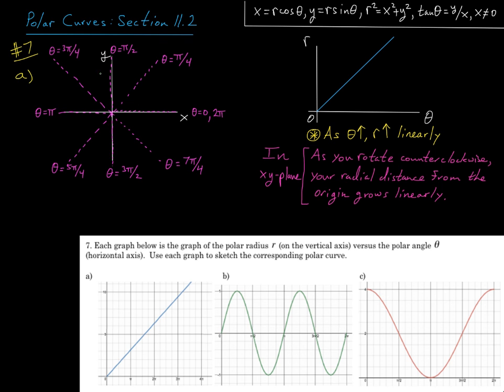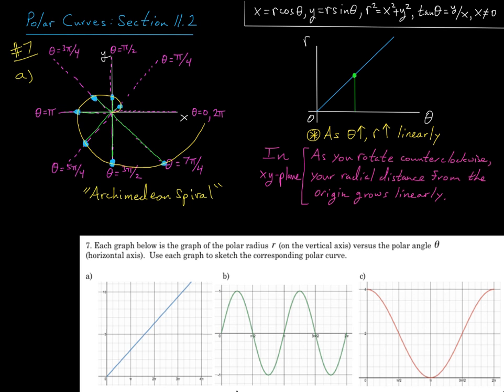And now as we rotate counterclockwise, our radial distance from the origin has to increase in a linear fashion, right? It has to increase at a constant rate. Another way to say that is that the height on this blue line in the r theta plane, which you see here in green, tells us the radial distance from the origin over here in the xy plane. So here are some sample points on our polar curve. And if I draw a nice continuous curve through those points, I get this spiral curve in the xy plane. This is known as an Archimedean spiral.